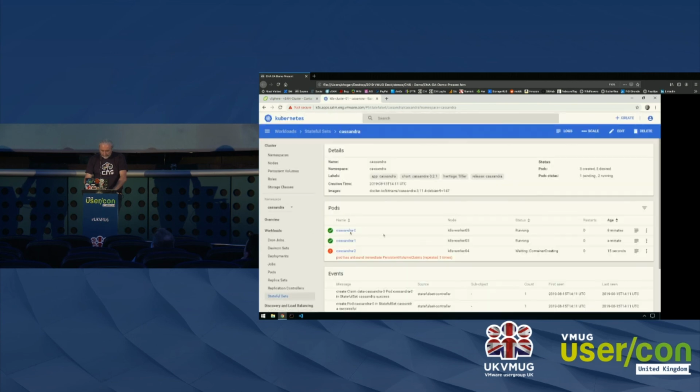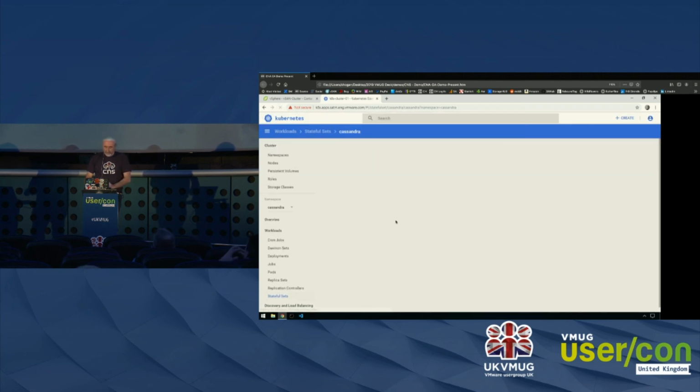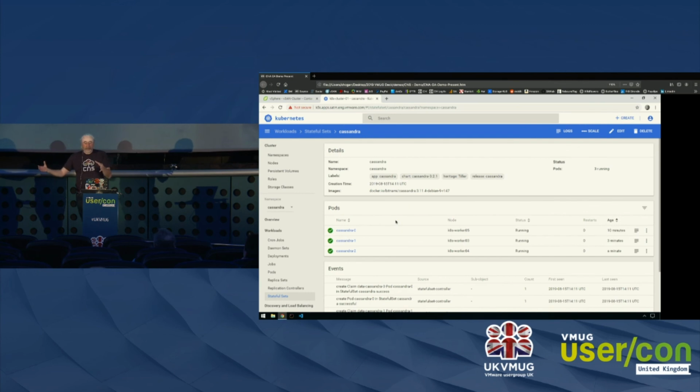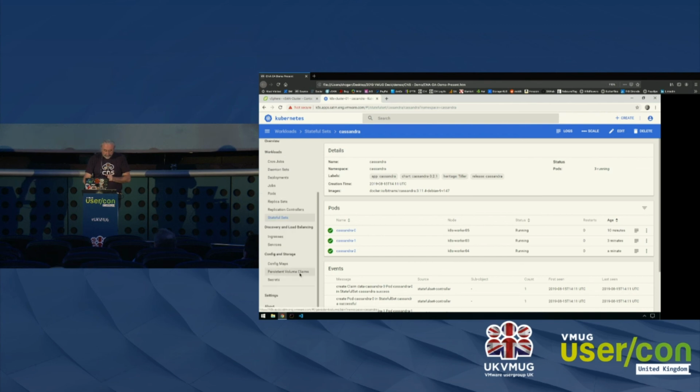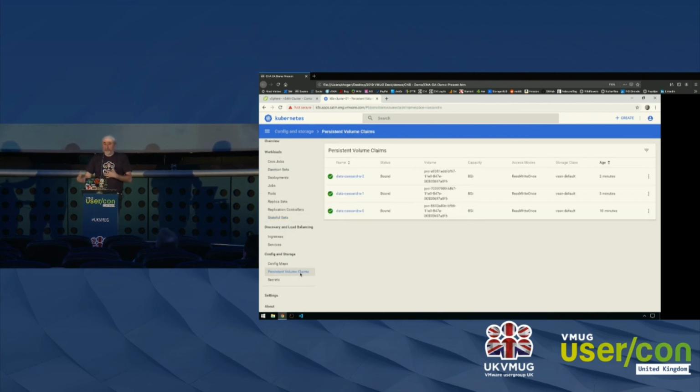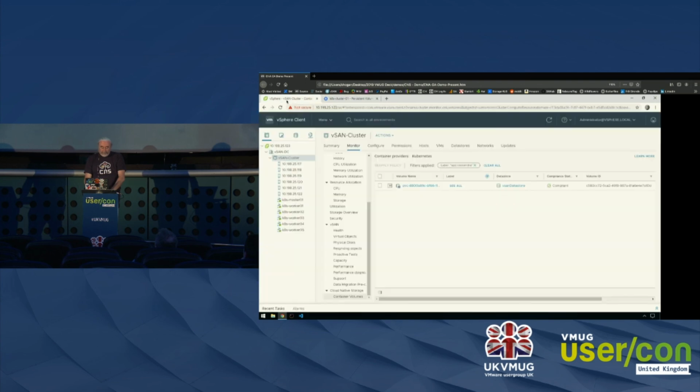So the second one is up, and I'll just refresh that once more. Now I have scaled out the compute. I have 3 pods now for this Cassandra application. I can drill down, and I should also have 3 persistent volumes. You can see them there, and the persistent volume ID. Now if I go back to vSphere, keep my filter on, and refresh here, I see exactly what that developer has done. I can see that he's scaled out the application from 1 persistent volume to 3 persistent volumes.